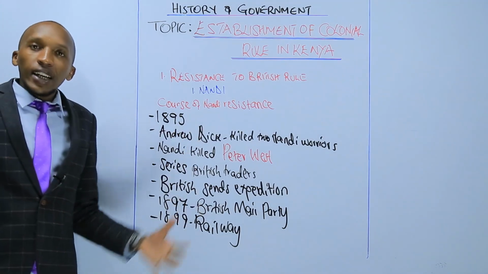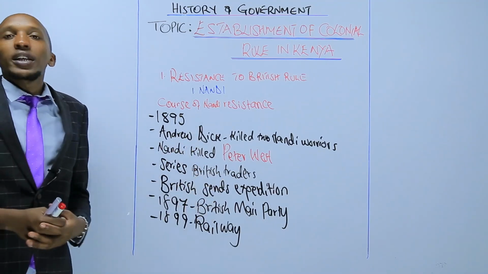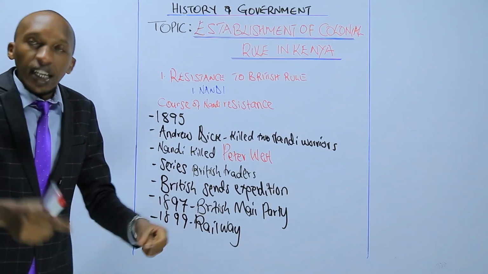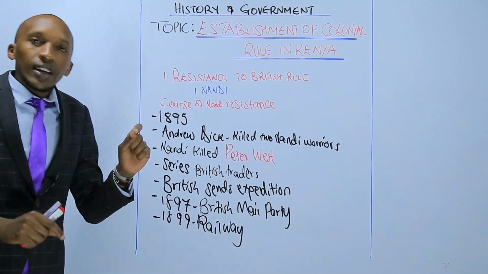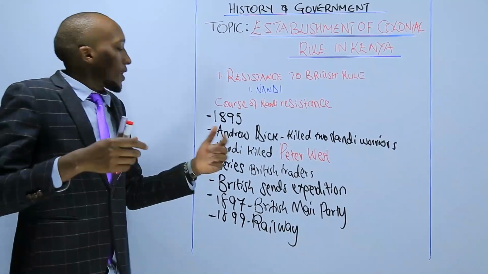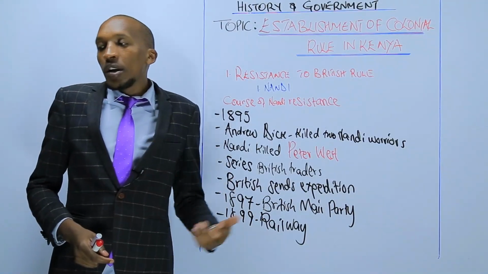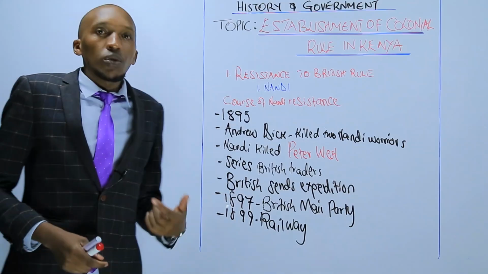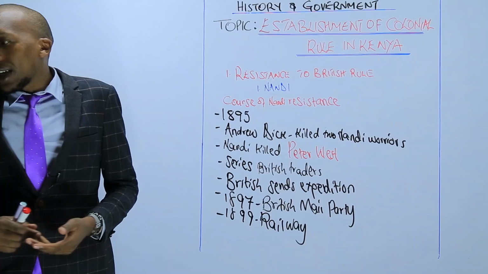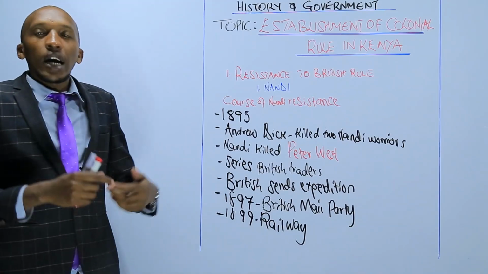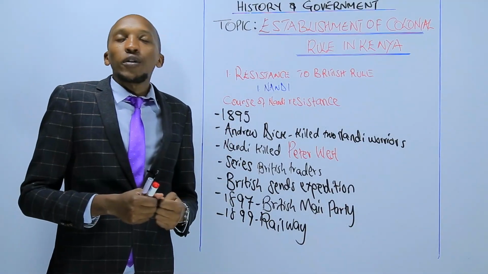Remember, we said the Nandi were very proud. They had prestige. They believed they were the best, and they had the right to own that land, and nobody else could do anything on that land without their consent. So they intensified their fights during this year. And so the British tried to get the Indians and the Swahilis and the Maasai, together with some of the Buganda auxiliaries. Those are people that were hired to come and fight on behalf of the British.